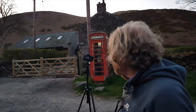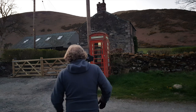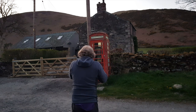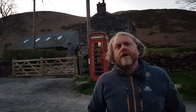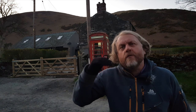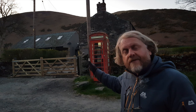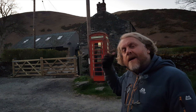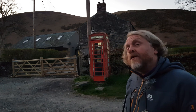Unfortunately, there's an orange cement mixer behind it, so I'll have to position the box so it masks that out. Oh, the light's coming on now, so that should be interesting. Now, should I wait a bit longer until the ambient light goes down a bit more, so that the light within the telephone box is brighter in comparison? I think I'll wait just slightly longer and see what happens.